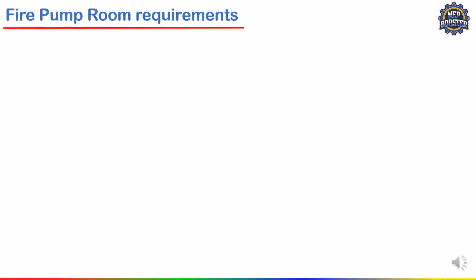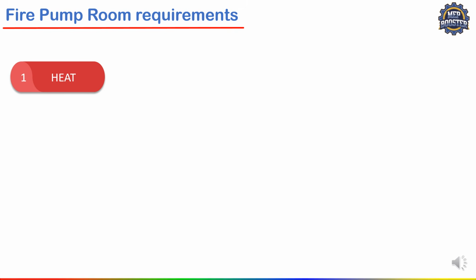Now here you can see the fire pump room requirement is given here. See, the design and setup of a fire pump room are crucial for ensuring its effective operation, safety and compliance with regulatory standards. Here we'll show you the overview of the key requirement related to heat, lighting and ventilation in a fire pump room. So in that, the first one is heat management.